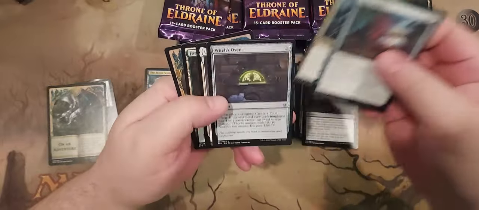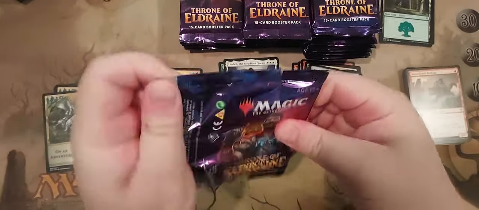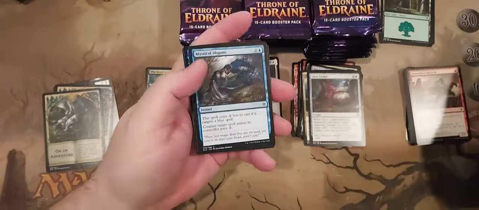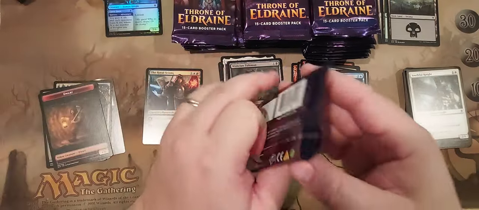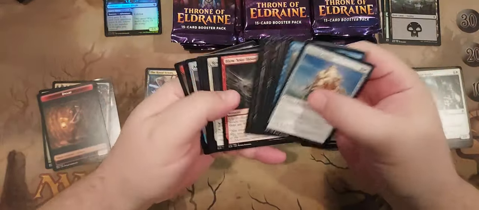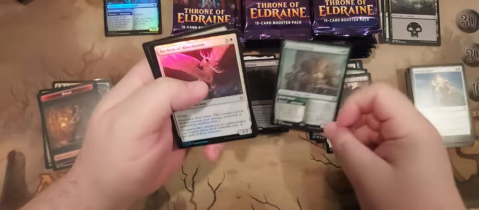Linden, nice. That's a good hit. She makes white life gain or white weenie decks very, very powerful. Okay, good counterspell there, Pathlighter, Banner, Wishclaw, stupid Wishclaw, and our first foil. What's that, four packs? First foil, four packs. I do like these purple packs. Purple's a good color. Archon and Lovestruck Beast, very nice.